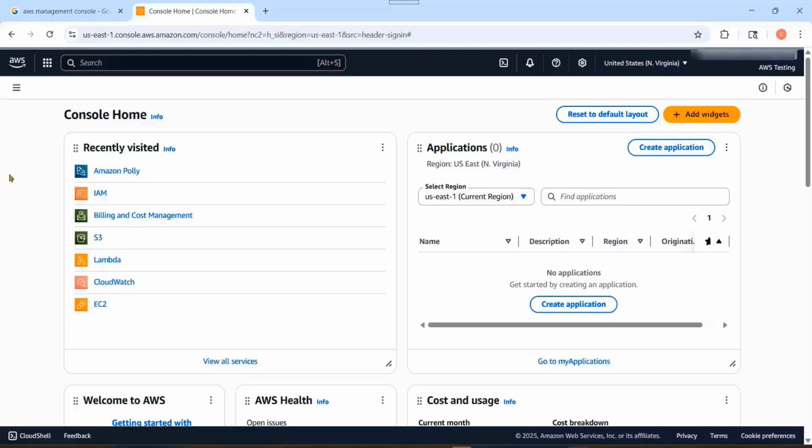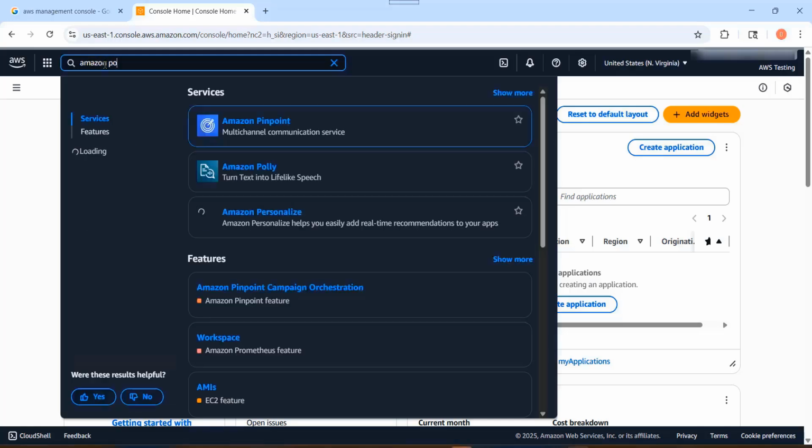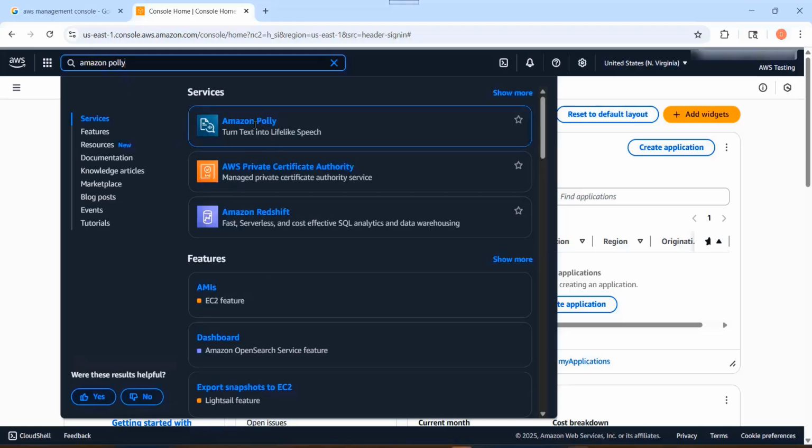So when you land on this page, you can open Amazon Polly. If it is available here, you can click here. Otherwise, you can search Amazon Polly and you will get this link. You can click this link also.